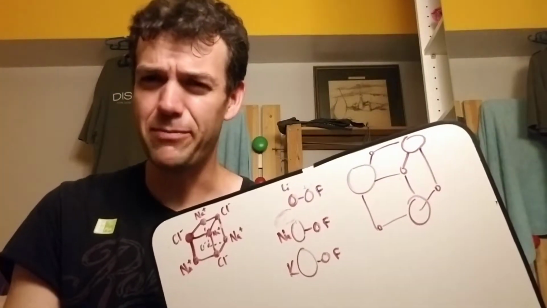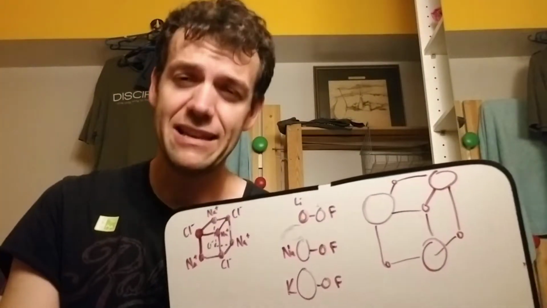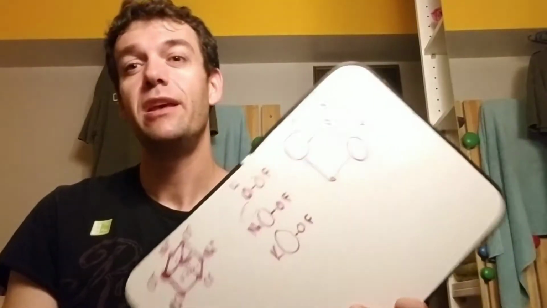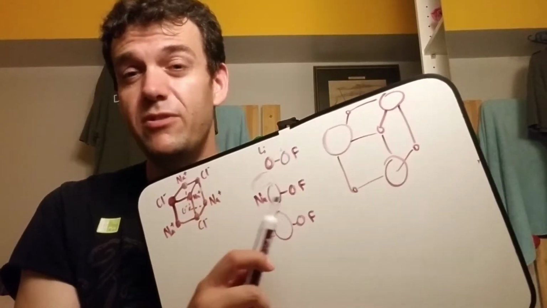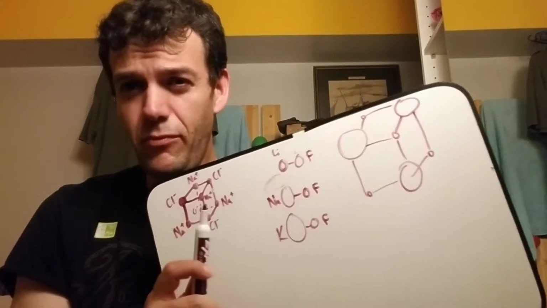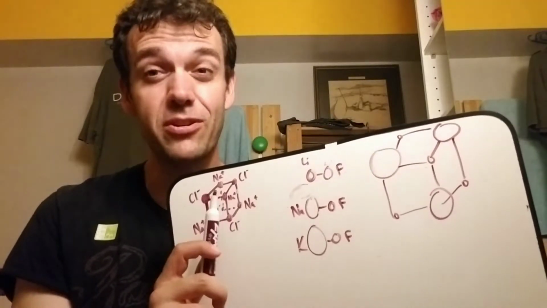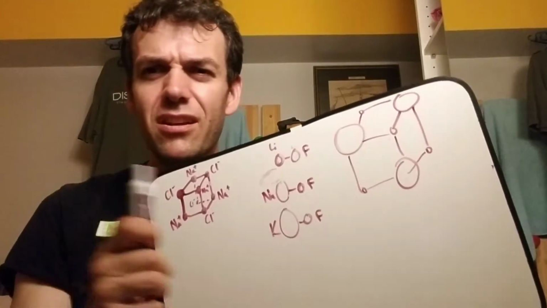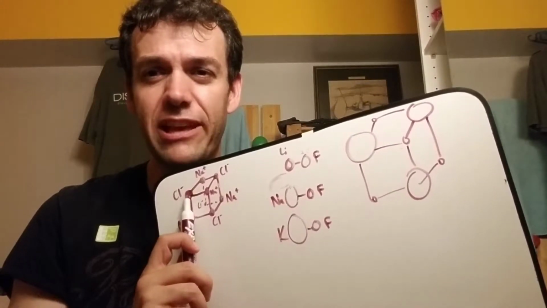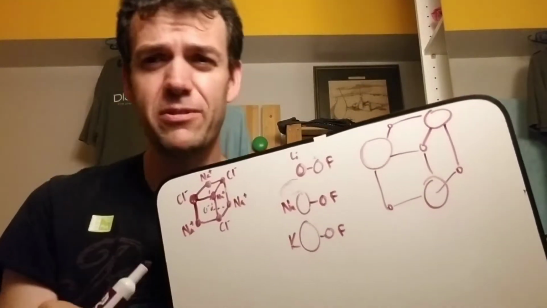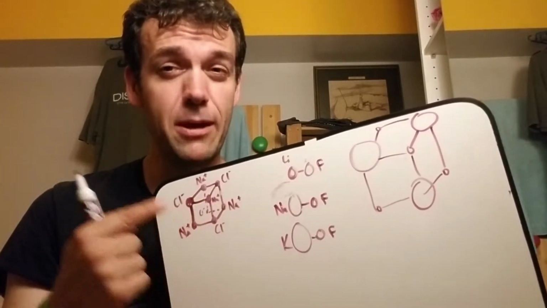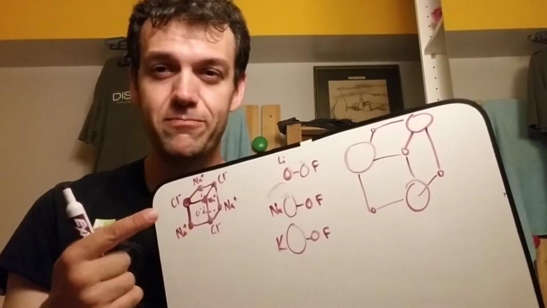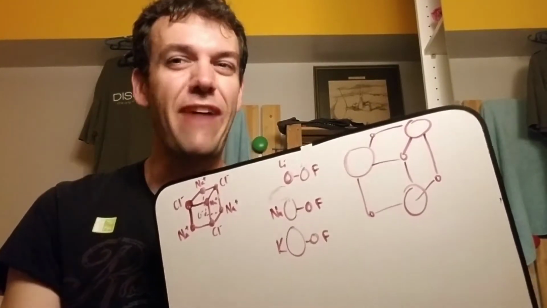It's kind of a weird thing to think about, but again, teachers will probably be asking it, so you want to know. And because of that, this guy would have a very, very high melting point. These are going to have high melting points, but not as high. The more nice the lattice looks, the more close in size the two ions, the cation and the anion, are to each other, the harder it's going to be to destroy this unit. Okay, you're going to need more energy to melt it or to break it apart. So those are some facts about what you're dealing with.